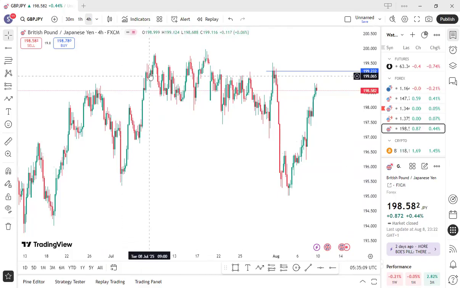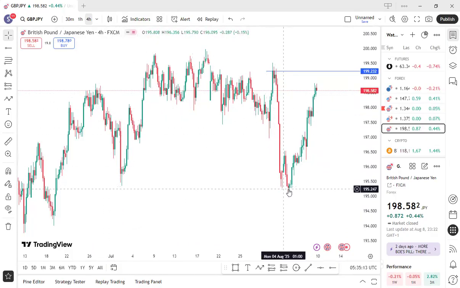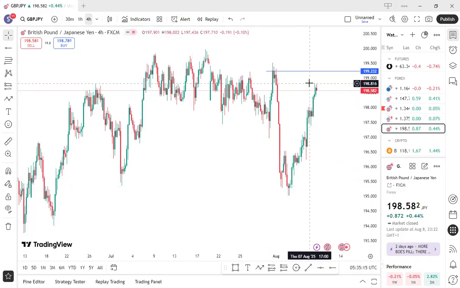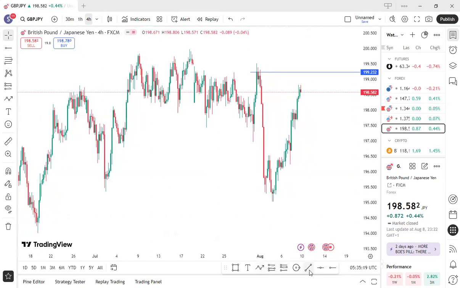Came back here. Buyers are active, taking out these highs. And the price had to drop to this particular low again. And the buyers are still active, coming back to this high that started that dropping. And this is the low that the buyers were very active on, buying all the way to this high where the sellers started selling from.